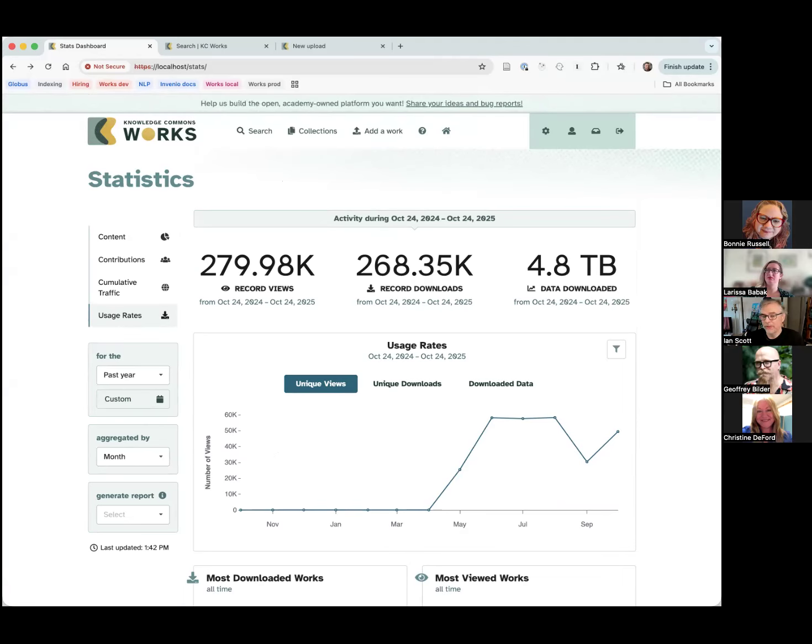And as this rolls out and people start using it, we'll be really interested to hear as well what other kinds of widgets people would like to see, because we've got pretty rich data being generated in the background now and stored. And so there's a lot of potential for us to create new widgets that will show the displays that people really want. All right, that's it for me, and I'll hand things back to Larissa and Bonnie.